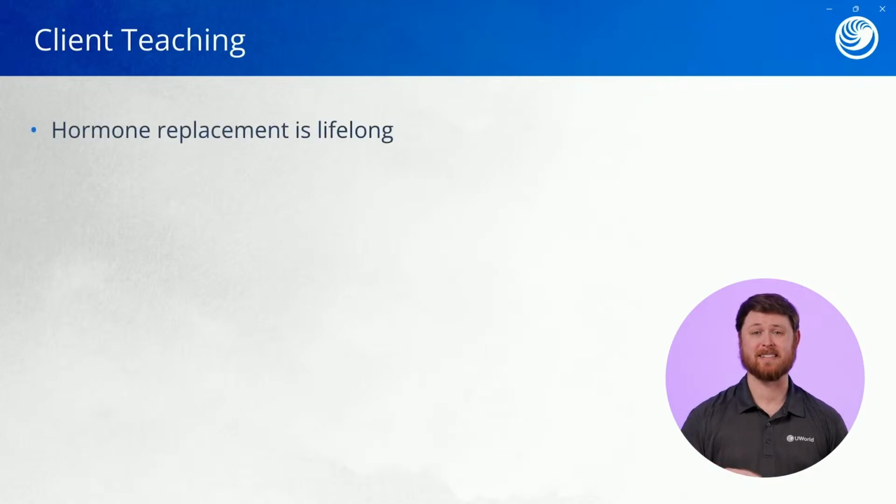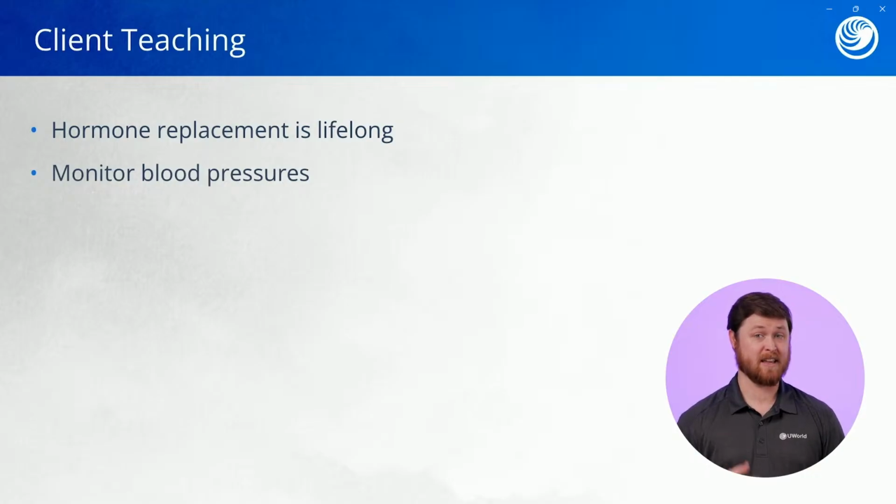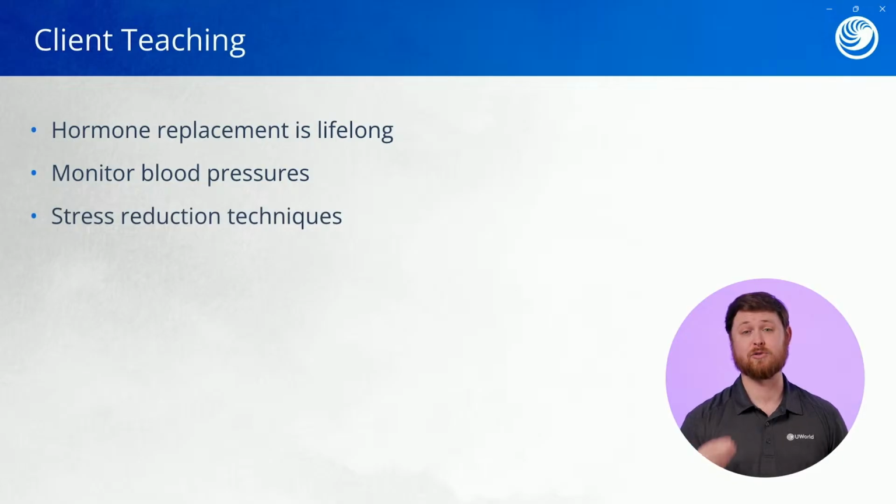The adrenal tissue that's been lost that has led to Addison disease cannot be replaced. Therefore, clients with Addison disease are going to need hormone replacement that is lifelong. It's important to keep an eye on the blood pressures of these clients, as again, they can develop that hypotension. And we should teach the client about stress reduction techniques to avoid the development of that Addisonian crisis.